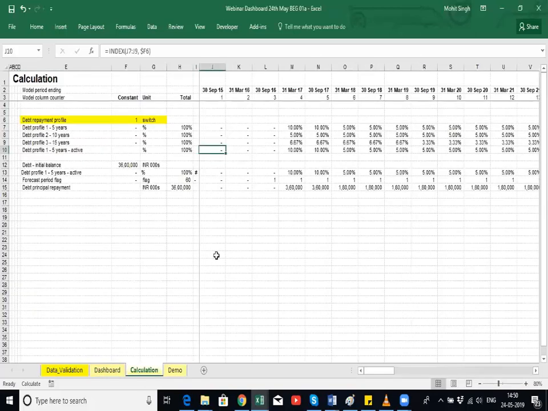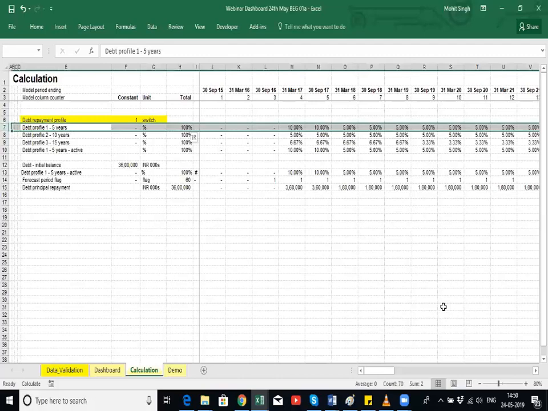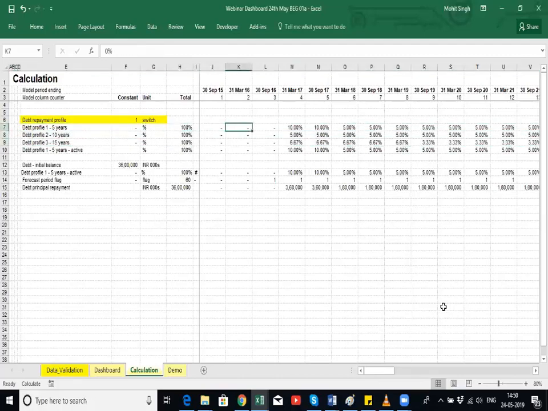So let me just first show you the calculations. What I've done is I've just taken the repayment profiles, different types of repayment profiles, right? What I'm doing is I'm just using the index function here for choosing the repayment profile.